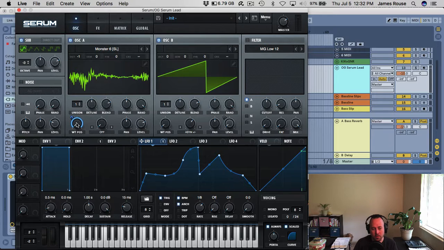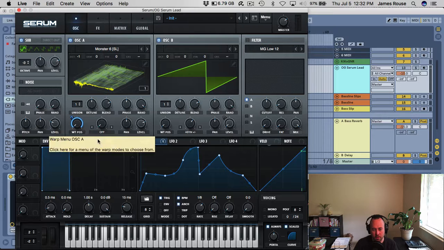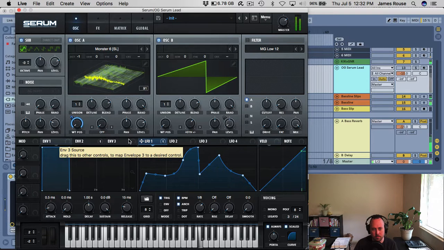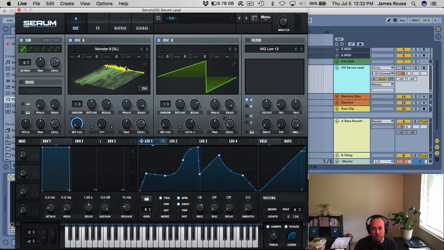you play a note. So what I like to do is go into the actual editor, and I'll assign an LFO to it. That's what I've done here. This LFO shape, the amount of time that it takes to make one revolution of this is going to be an 1/8 note. So I've made it to where this shape spans the entire, from beginning to end, the entire 3D spectrum of that wavetable. And that's what gives it that movement and that little bit of extra distortion as you go through it.